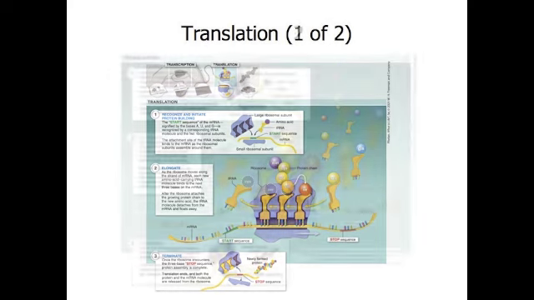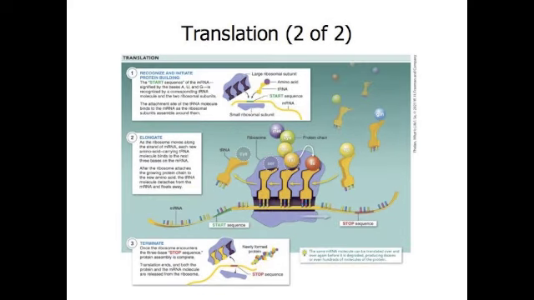And moving on to the next slide, that brings us to step 3, termination. Eventually, the ribosome arrives at the codon on the mRNA that signals the end of translation. Once the ribosome encounters the stop sequence, the assembly of the amino acid chain is complete, and the amino acid chain and mRNA molecule are released from the ribosome. As it is being produced, the amino acid chain folds and bends based on the chemical features in the amino acid side chains. Through this folding and bending, the protein acquires its 3-dimensional structure.